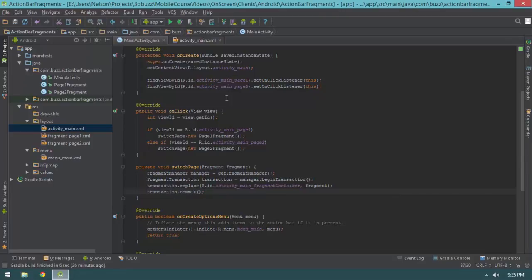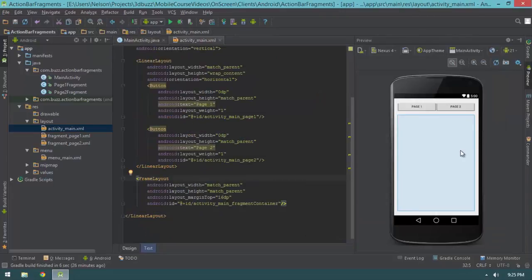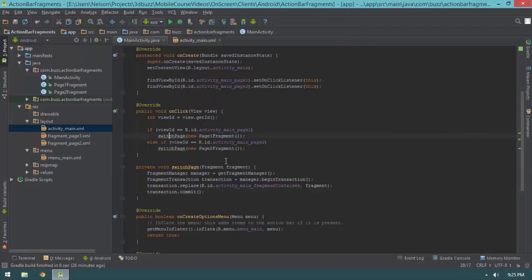Alright? Now, we're almost done here. There's one more line of code that I want to introduce into this sample project, and that is, when we start the main activity, neither page is going to be displaying. And that should be fairly obvious because our frame layout is blank, and we only switch the fragment, or switch the page, when we click on a button. So when the application launches, the container will be blank.